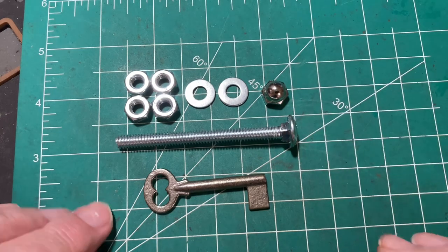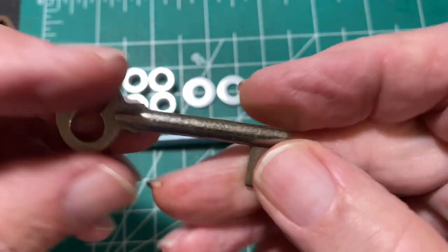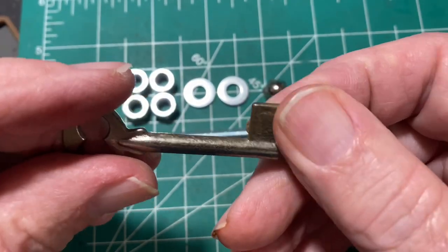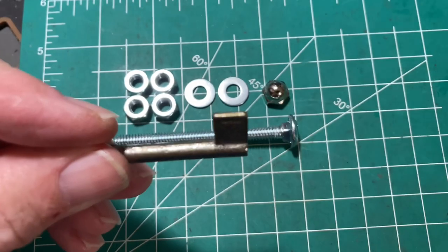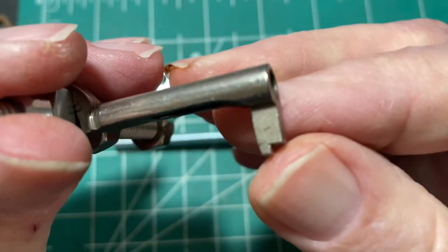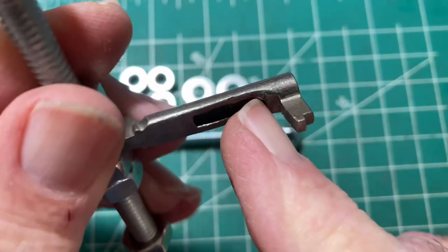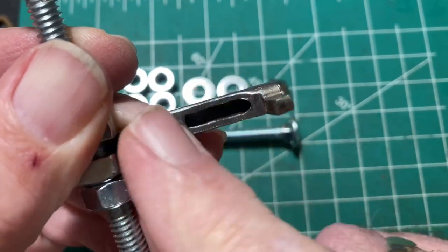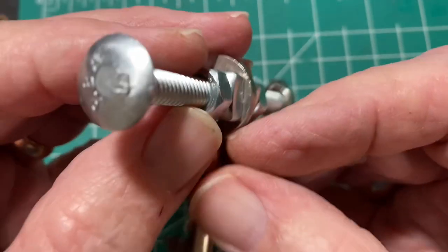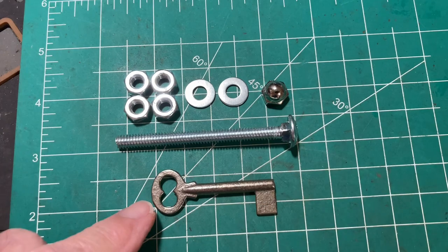Now the first thing we're going to do, we're going to mark up this key so we know where to cut it to make the tension tool end of it, which is this end right here. This is for Jeff Cruiser. But we had to cut the rest of the key off, and we had to file down the barrel of the key. And that is what we'll be doing. First, let's get this all marked up so we know where to cut.